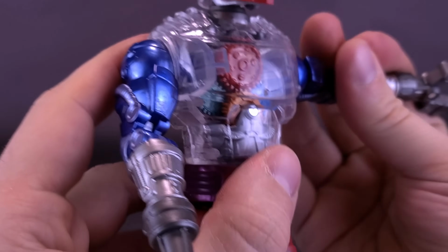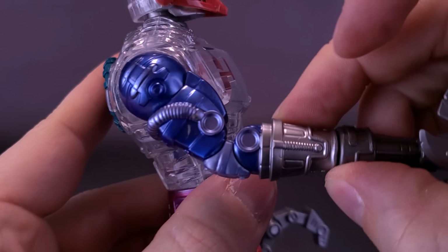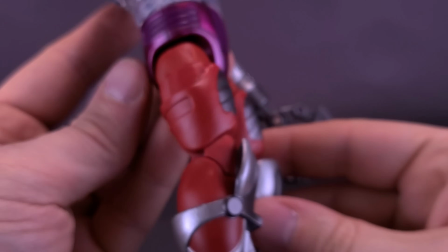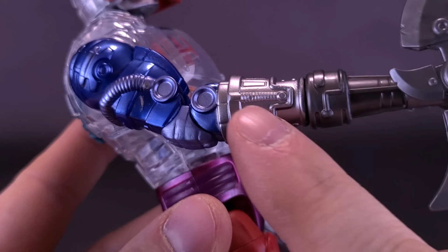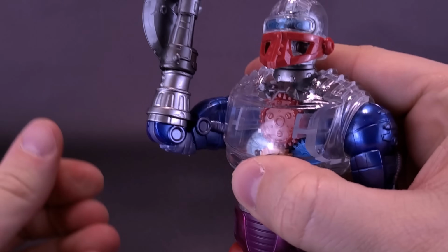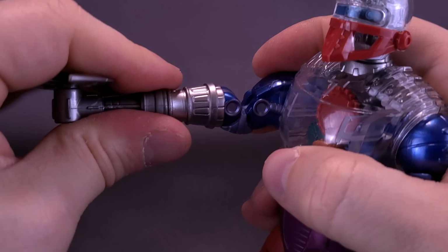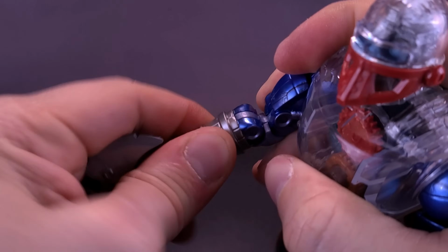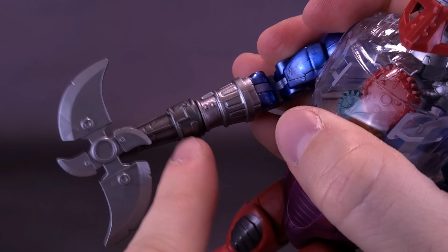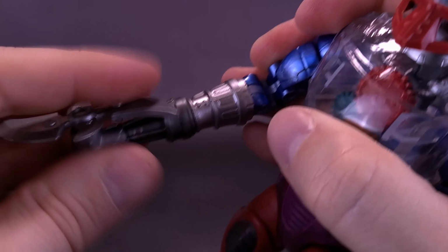I don't want to jump right to really talking about the articulation on the figure and spend so little time talking about how well they've sculpted the figure's arms, and his legs down below as well, but I think his arms are some of my favorite things that are sculpted on the figure. Okay, back to the articulation. The figure does have a double hinge on the elbow. The arms technically do rotate, not here necessarily, but where obviously the hand would have originally been. Anything that you add after the fact would also rotate there as well.